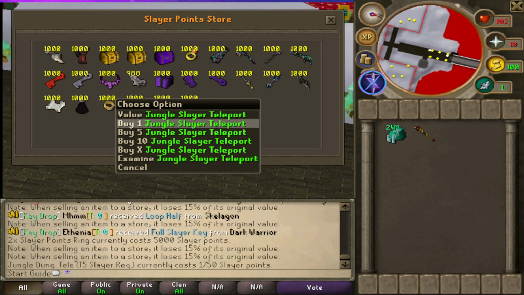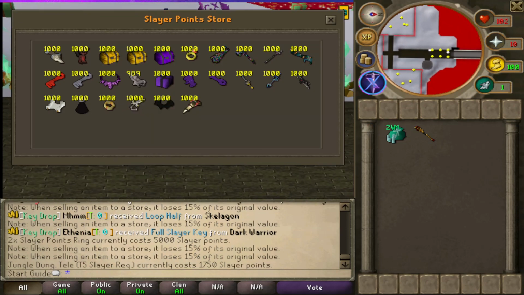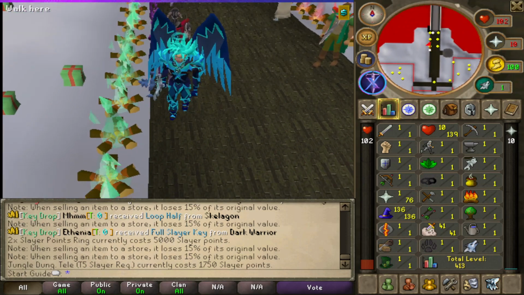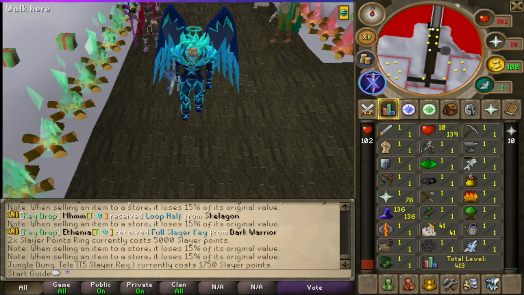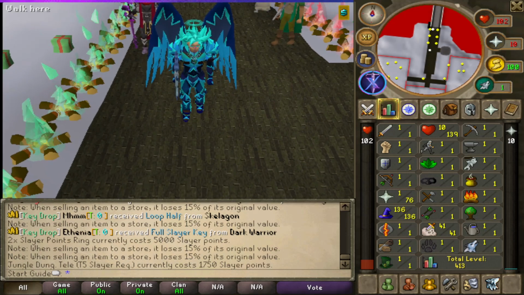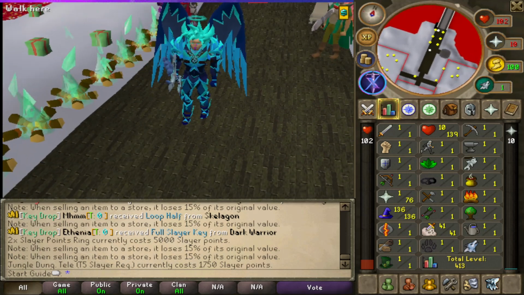You can buy this jungle Slayer teleport at any time, but once you hit level 5 prestige you will be able to get tasks from there as well. And that is also very quick points and good money. So that is pretty much it for Slayer, to be honest. It's something I recommend to do as soon as you possibly can and as soon as you possibly want to.